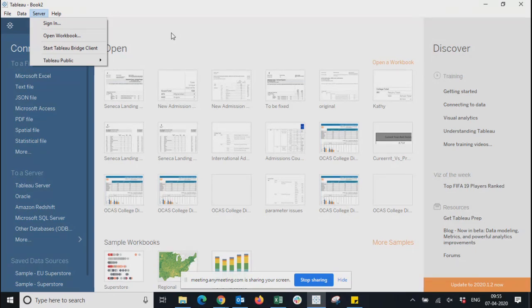So what we talked about: Tableau Reader, Tableau Desktop, Tableau Public, online, and then on-prem solution of Tableau Server. So these are the main products that Tableau offers. But apart from this, for viewers, whatever reports or dashboards we create in Tableau Desktop, they can be viewed on a normal system. When I say normal system, basically desktop or laptop or handheld devices like mobile, tab. You can see all these reports on those also.